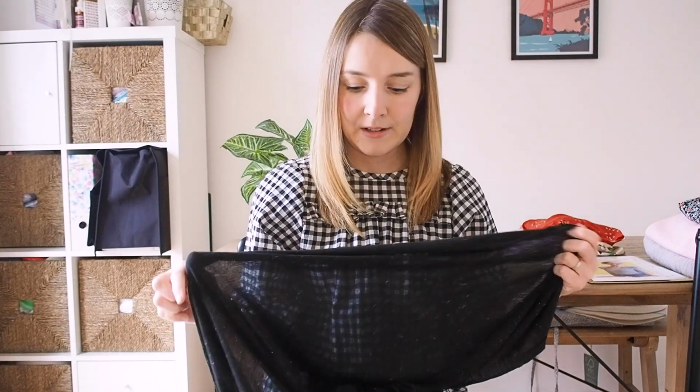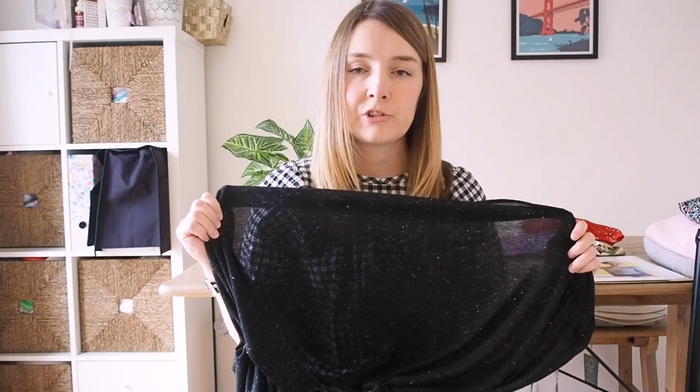You would need to wear something underneath it, but it's really, really lovely and soft. Originally when I found this, I thought I might make another Billy sweatshirt out of it. When it arrived, it was a little bit more sheer than I thought it was going to be. So I think what I'm going to make is just a couple of basic t-shirt tops. I tend to wear vests under most things anyway unless I'm absolutely boiling, so I don't think the see-through issue is going to be too much of a problem. But yeah, really I just want some sort of basic tops.